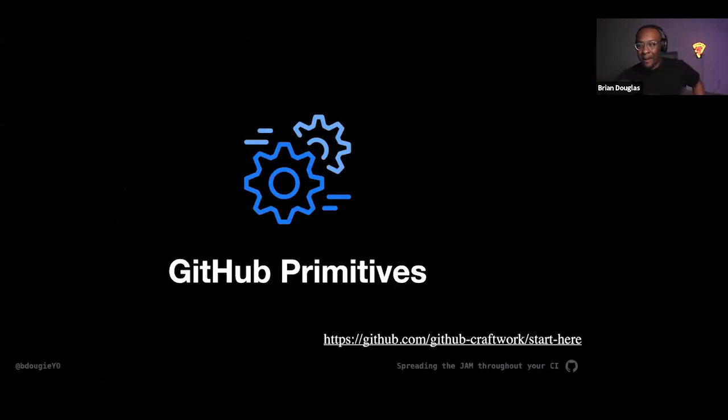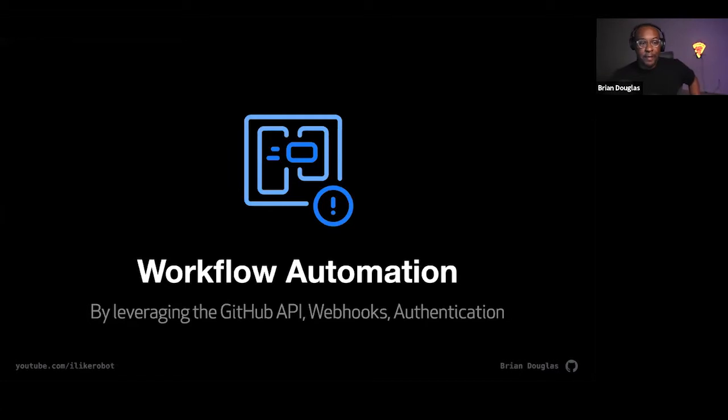Primitives being things like the GitHub API, webhooks, authentication. Those are all things that you have to build from scratch, and I built them from scratch quite a few times at different employers, not knowing that GitHub was going to eventually provide this to us for free. So I highly recommend, if you're going to integrate with any other platforms, make sure you're not rebuilding stuff that already exists, like I did.